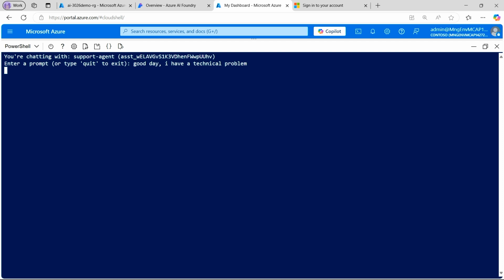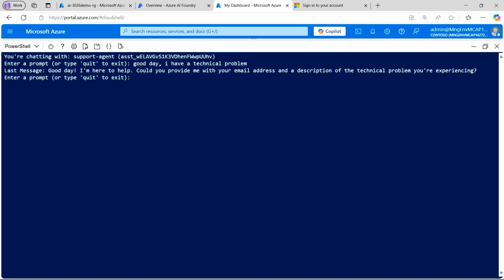This is triggering the agent to now respond, where if you think back about the code, it's asking me, oh, hey, good day. So you see, being nice to AI is actually coming back at you. Could you provide an email address and a description? I could use my email, peter@peter.com, and my description is, I have no idea. My computer is slow. I think that's an issue that we all could recognize.